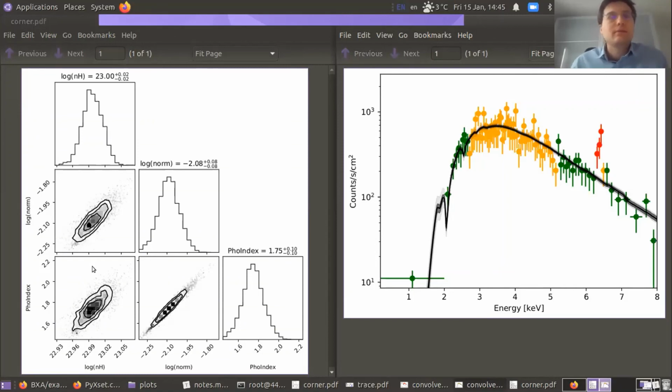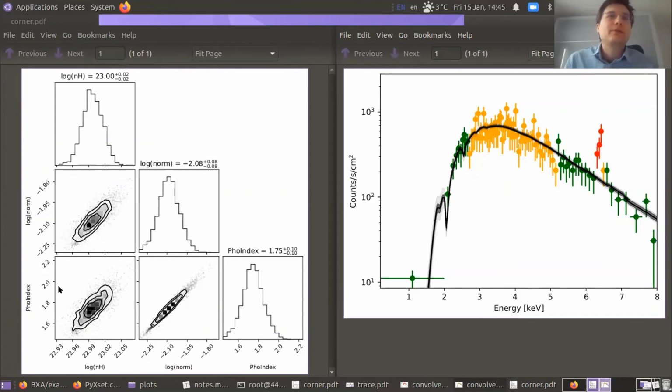Yes, so there are various terms for this. Statisticians call it non-identifiable. Astronomers usually call it a degeneracy. So if you increase the photon index, you would make the power law a bit steeper, but then you can make the absorbing column density a bit higher, then you absorb more, or you go the other way, you make it flatter and absorb less, and then both sort of fit the same data.